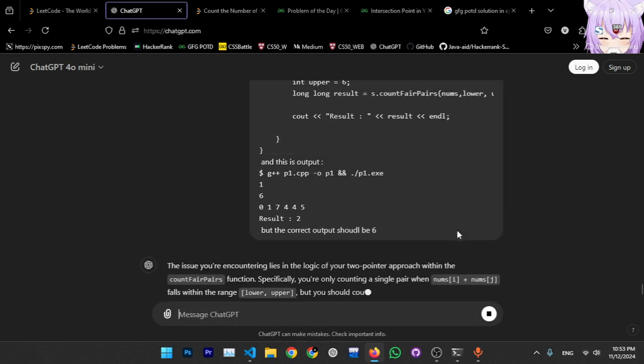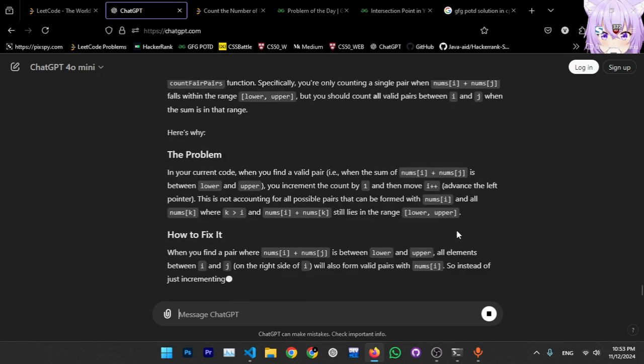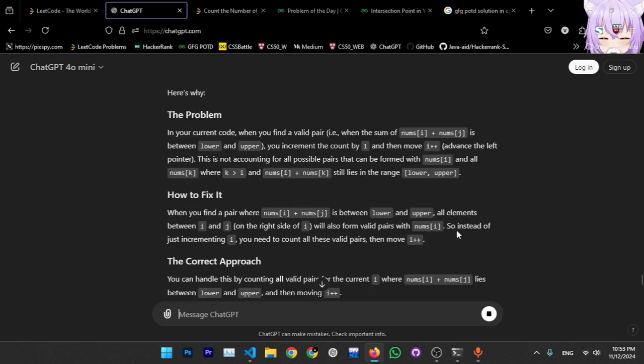The issue is in the logic, specifying i and j. So the problem is i and j, counting by 1.